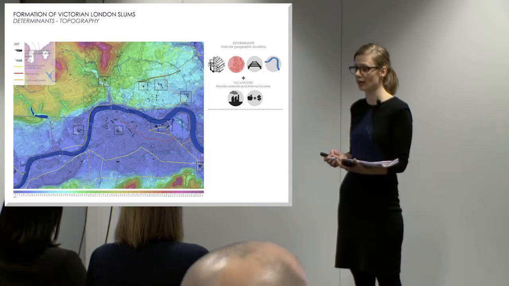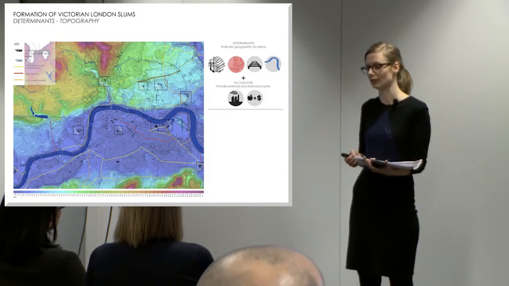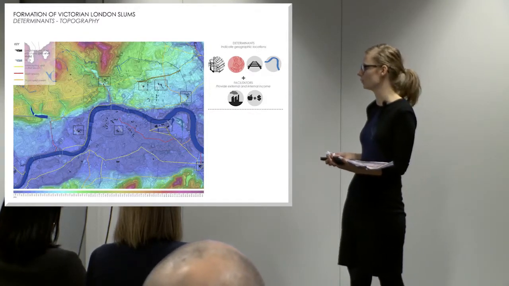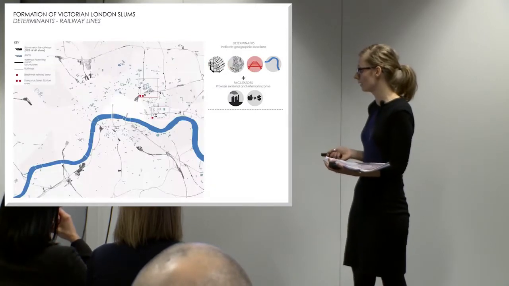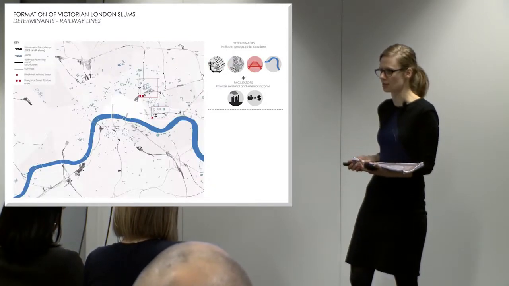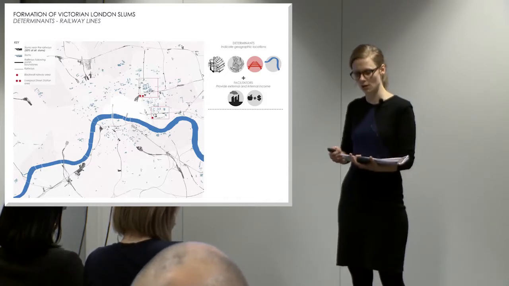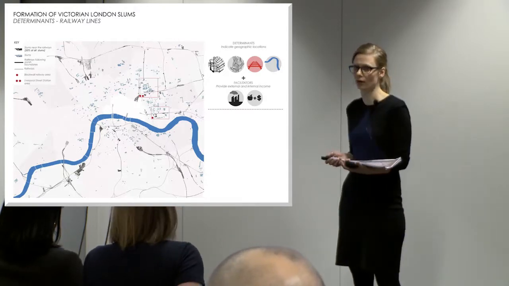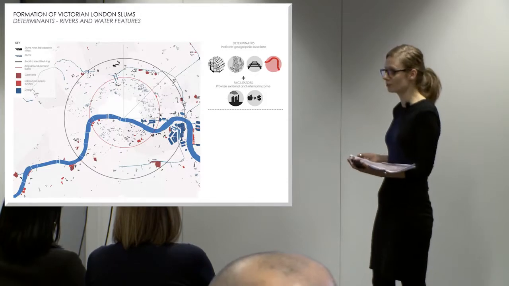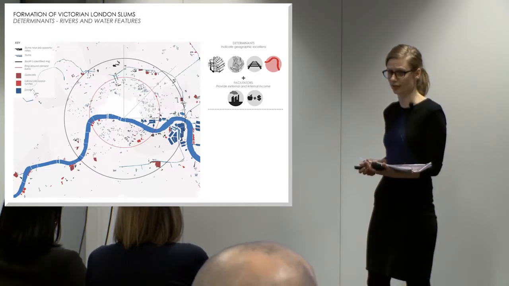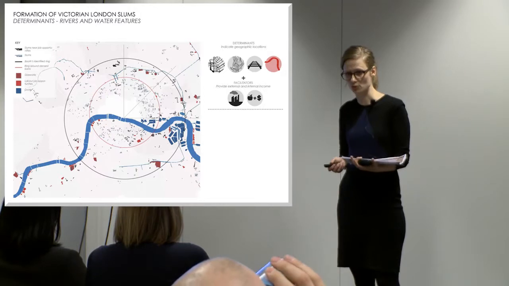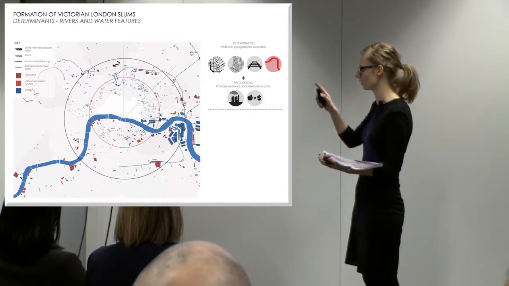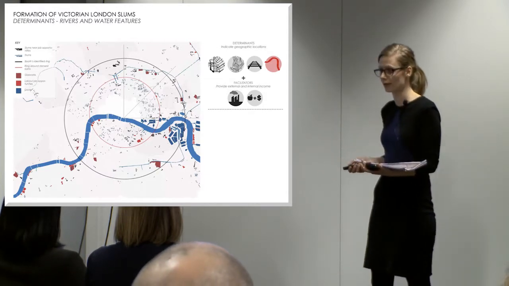After road patterns, I looked into topography. It was believed that low-lying areas with poor drainage attracted dereliction and consequently attracted poverty. Actually, 34% of slums in Victorian London were located in these low-lying areas. Then I looked into railway lines, as they created boundaries and protected informal settlements from the public eye — 20% of slums were along railway lines. After that, I looked into rivers and canals, as they provided a water source as well as natural drainage, and quite a few informal settlements were located around the rivers.